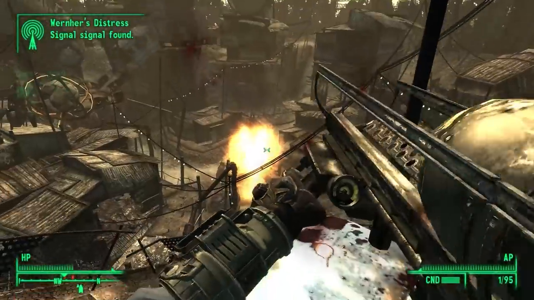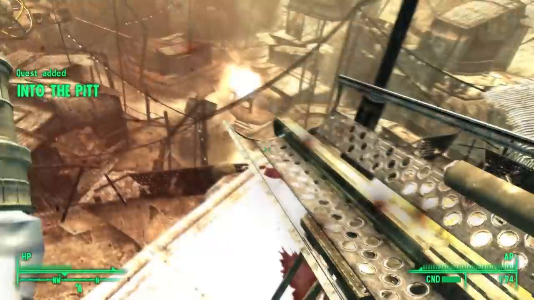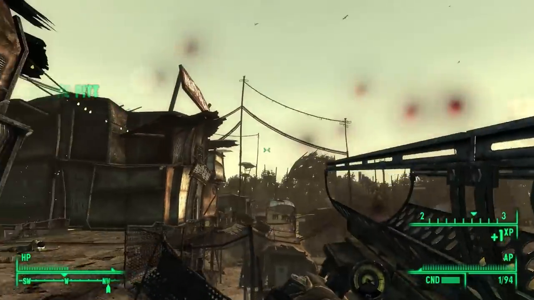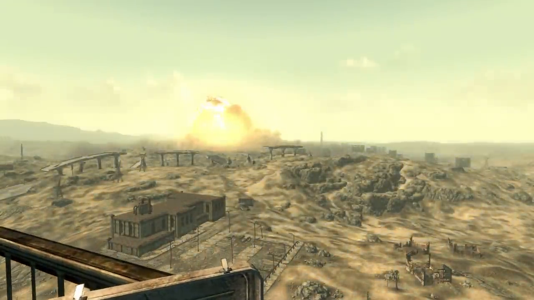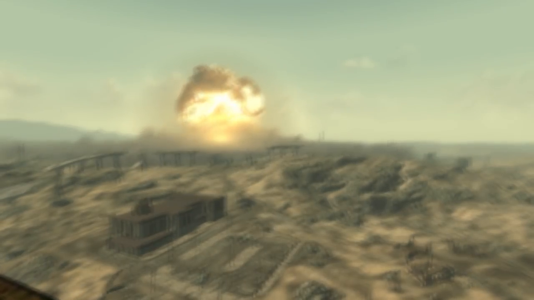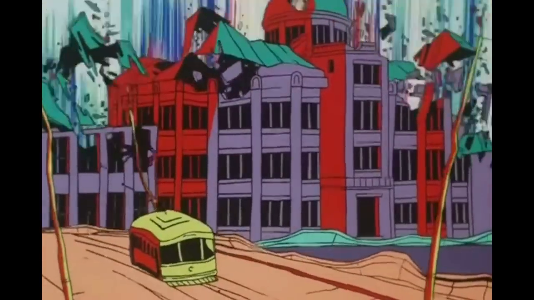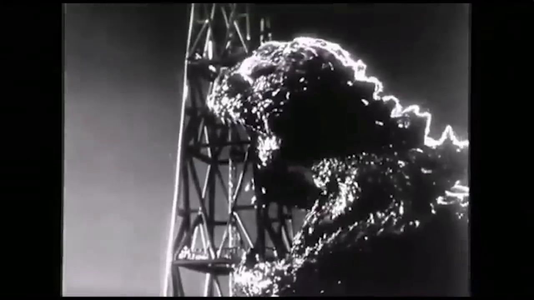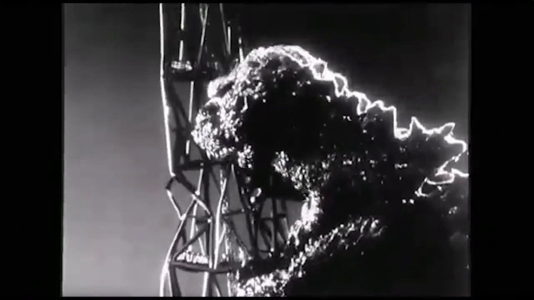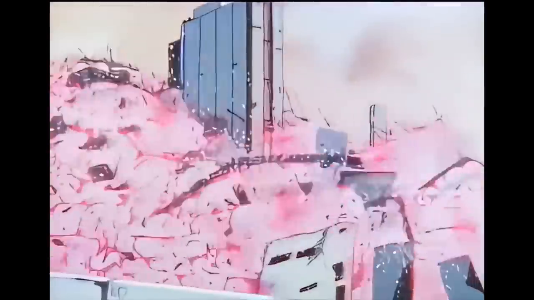The Fat Man was also renamed as the Nuka Launcher due to its original name referencing the atomic bomb dropped on Nagasaki, Japan. I can definitely understand this name change considering what it represents, but cutting the Megaton quest was a somewhat questionable decision. The detonation of the bomb at Megaton might be Fallout 3's most extreme display of nuclear destruction, but it's not as if Japanese media has shied away from post-apocalyptic depictions either. For the past 60 years, Japanese films like the 1954 Gojira, Dreams, and Akira have explored the exact same content that was cut out of Fallout 3.